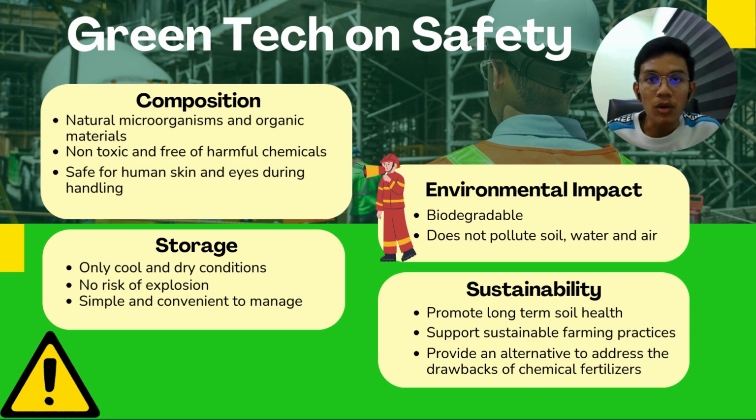Next, the impact of biofertilizer on safety. The chemical fertilizer can irritate human skin and eyes, but the biofertilizer does not irritate human skin and eyes. The composition of a biofertilizer is made from natural microorganisms and organic material. Thus, it is non-toxic and free of harmful chemicals. Furthermore, there are no risks of explosion compared to chemical fertilizer. It only requires cool and dry conditions to maintain microbial activities.